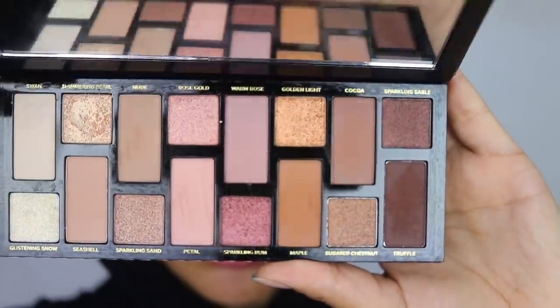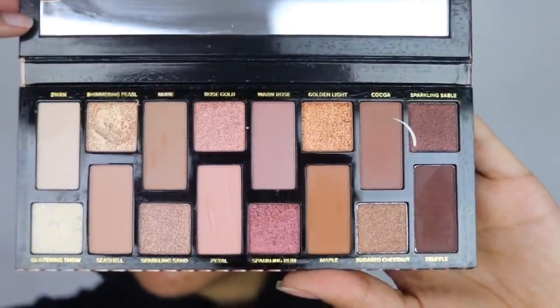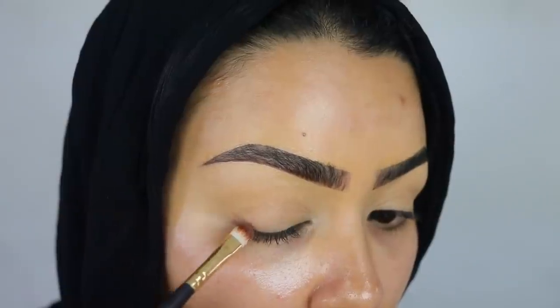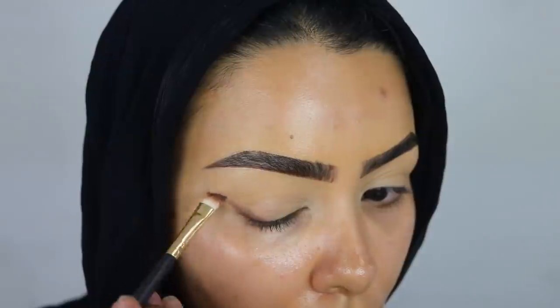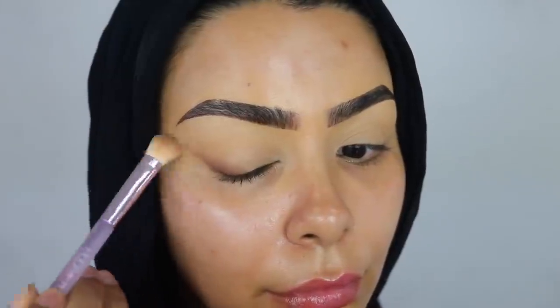This is the new nude palette by Too Faced. I absolutely love it. And I'm going to start with the shade Cocoa. So the idea behind this entire look is to just blend a lot of browns in an angle that will make your eyes look lifted.